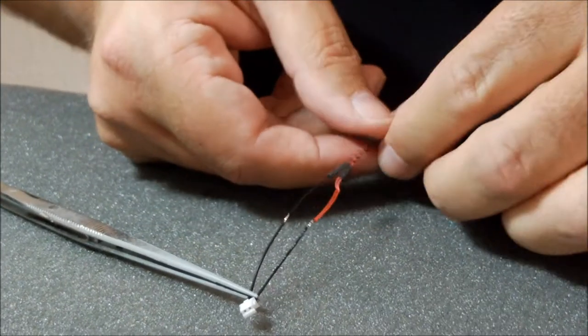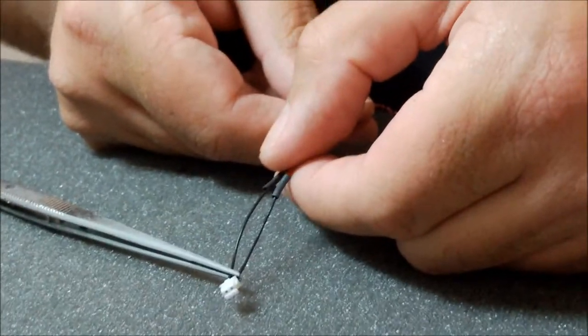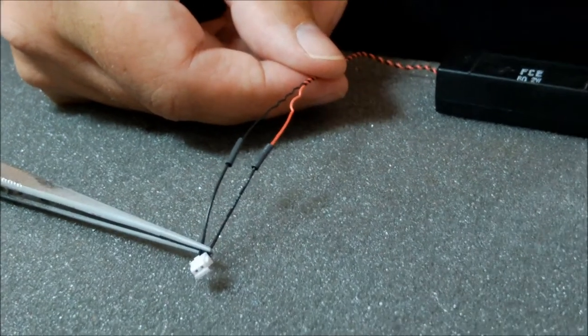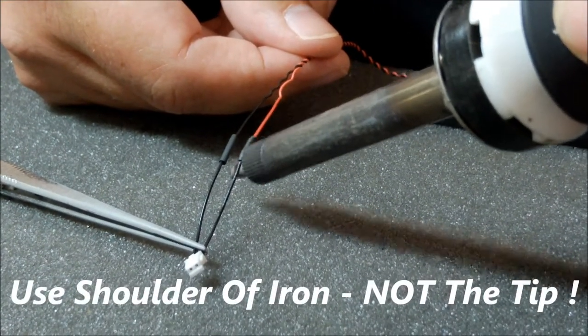Now the next step, we'll go ahead and slide the heat shrink up onto the joint that we just did on both wires. You can do these one at a time or both at the same time, it doesn't matter. Now the key to the heat shrink is we want to shrink the tubing around that joint so that the joint will be sealed and insulated from any contact. You can do that with just the edge of your iron.